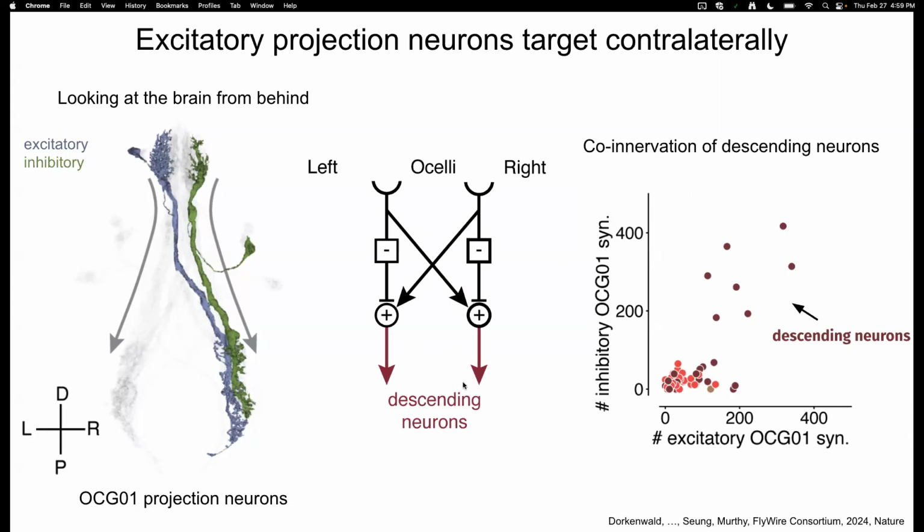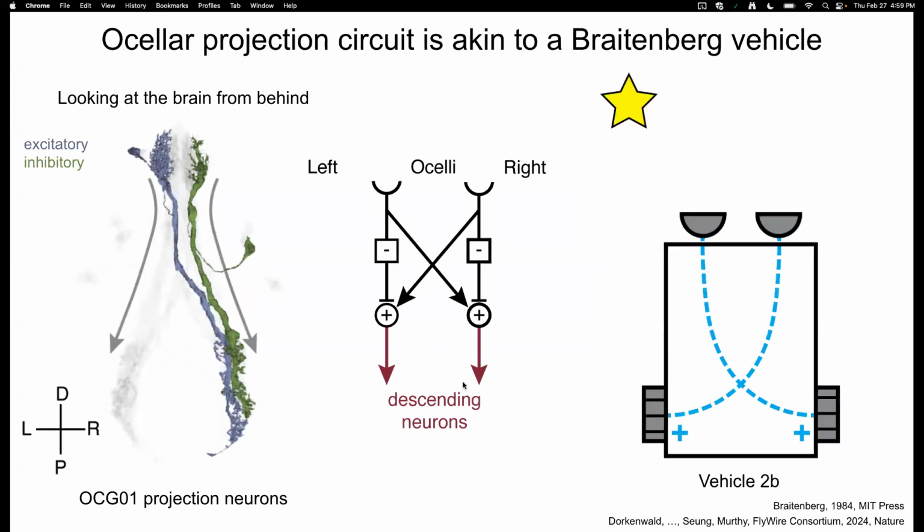And that is akin to what has been described as a Braitenberg vehicle in the 80s. So in a Braitenberg vehicle, we have two sensors and two wheels. And the sensors and the wheels are connected for this specific vehicle, like so, similar to our diagram. And the sensor is driven more strongly the closer it is to a stimulus. So in this case here, this sensor would be driven more strongly, meaning this wheel is turning harder. And it means that this whole vehicle turns towards the stimulus.